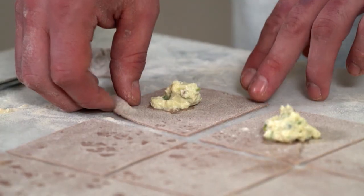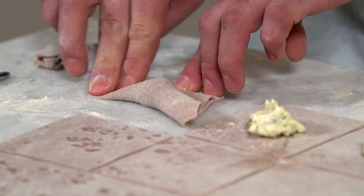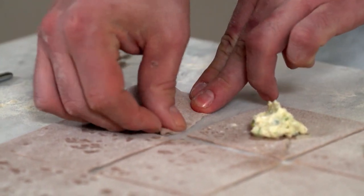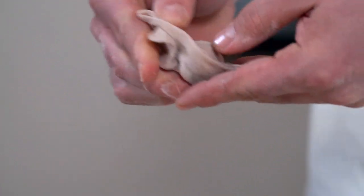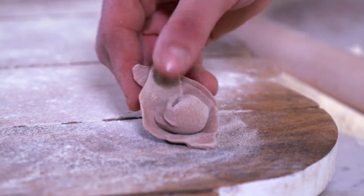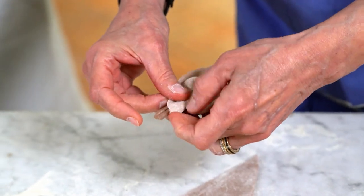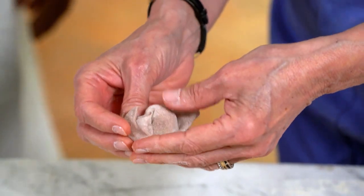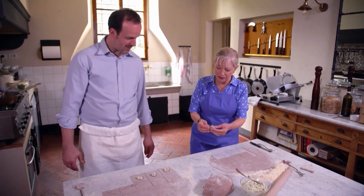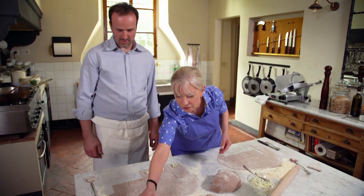Some little squares with the stuff inside. We close and seal like a little triangle. You make a triangle? Yes, and then we round and we make the tortello. Fantastic. Okay, good job. Great. No. So you overlap these two. Yes, okay. And then you flip them up. Press. They come up. Yes. Like that. It's like a hat. Like a hat? Yes. Okay. They don't have to be glued, just like that? Fantastic. Okay. Good job. Great.